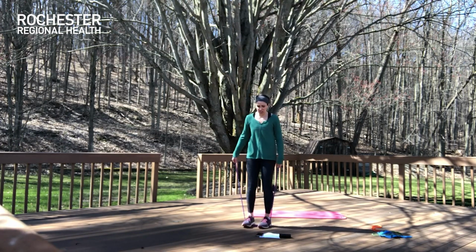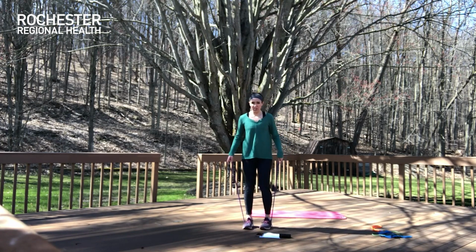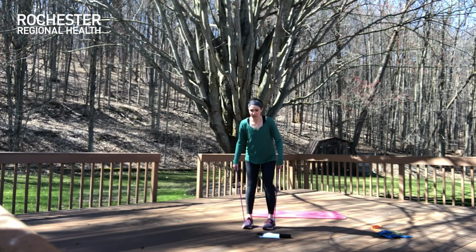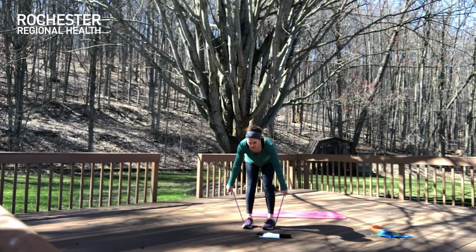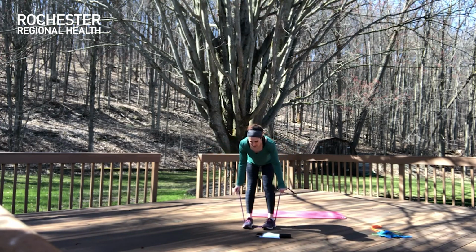This is going to be more challenging for a lot of you, so don't be afraid to get more length in your band between your feet and your hands. So it'll be a little bit lighter, a little bit looser, okay? We're going to hinge forward, grip your band. We're pulling open and then lowering down, okay? Adjust as needed and pull open and down.